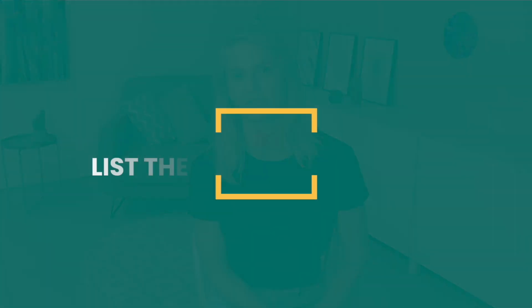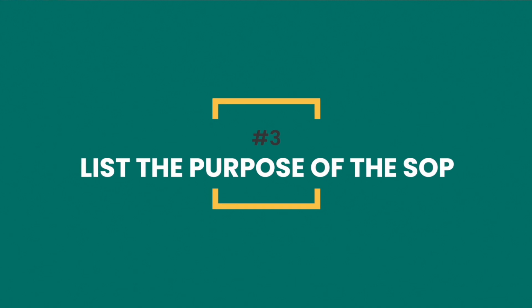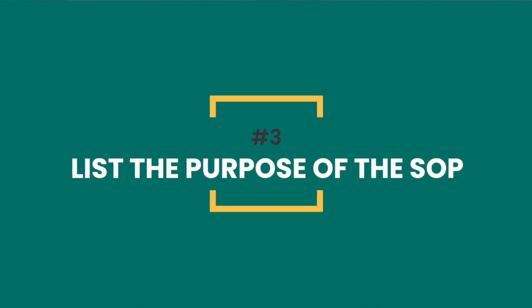So after you've gathered all these procedures and resources, you're going to want to list or label the purpose of the SOP. In other words, explain to your team why on earth this document is helpful and how it can support the business. Now, from this master SOP, the purpose is pretty straightforward. You can explain the purpose of your master SOP or any SOP in line with something like, standard operating procedures allow us to maintain a high level of quality assurance and standardization in the way that we operate.